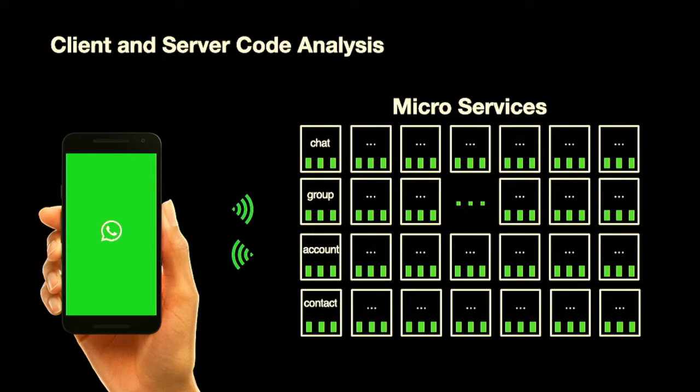So basically, WhatsApp breaks down its functionality into many small functionalities. For example, the chat nodes for managing client connections, the group nodes for managing group chat, and the account nodes for managing account info and device info. One of the biggest advantages of microservice architecture is the ability to scale independently. For example, if there is a surge in media sharing, one can easily scale up the related media processing service and not need to worry about unrelated ones.